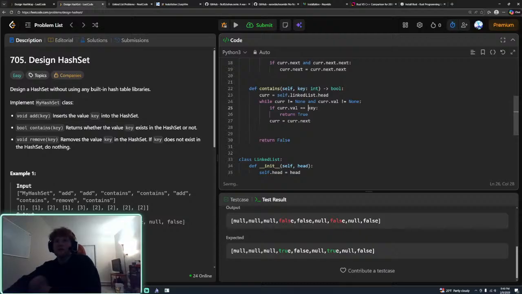While cur is not None and cur.val is not None. I guess and cur.next equal to None. No, but then that would mean it would skip over the current node. Cur.next.next?